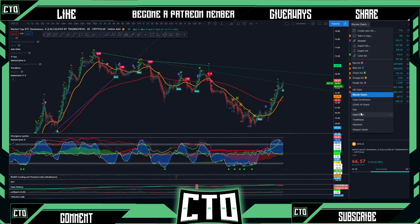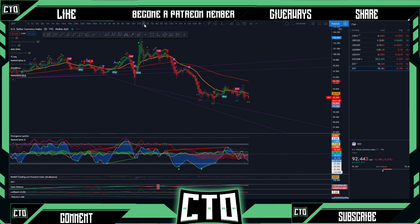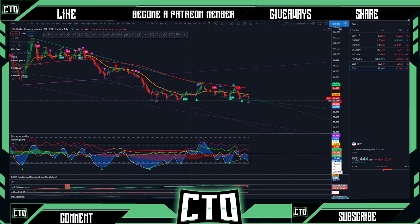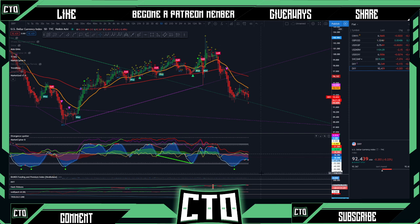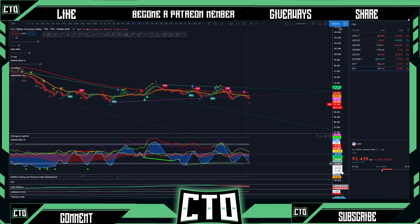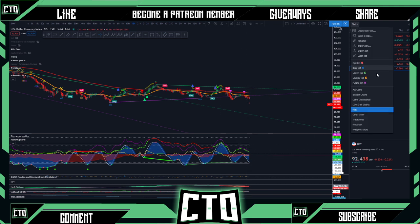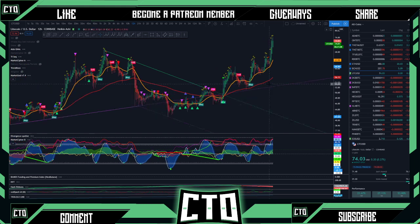Let's take a look at the DXY and see how much the dollar is selling off right now. On the daily chart it does look like we are breaking below some once-resistance now-support lines, and if we break below those it's not going to be good for the dollar index. The four-day is still looking relatively bearish, the five-day not looking too hot either. The daily time frame still looks like it needs to sell off a little bit more, and even the 12-hour looks a bit bearish, which gives Bitcoin and cryptocurrencies the opportunity to rise to their fullest potential.